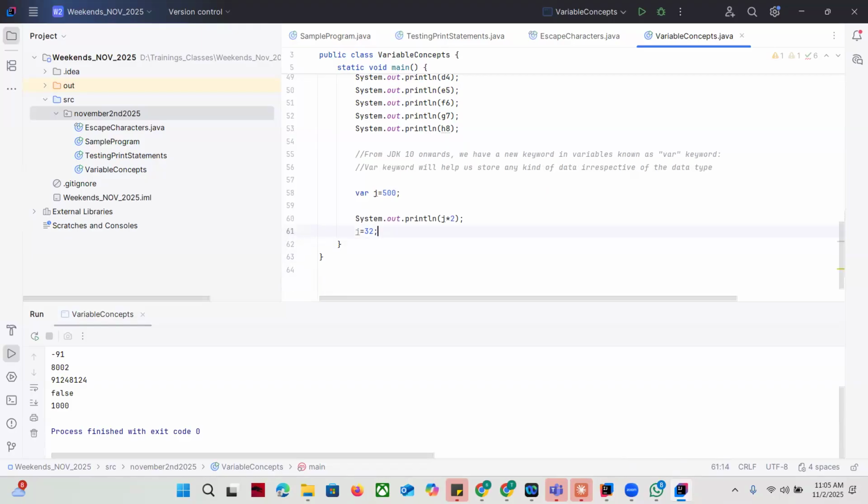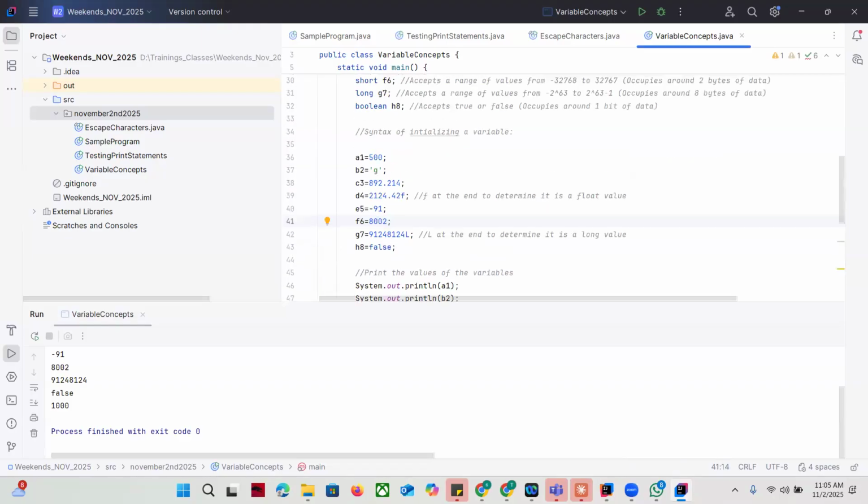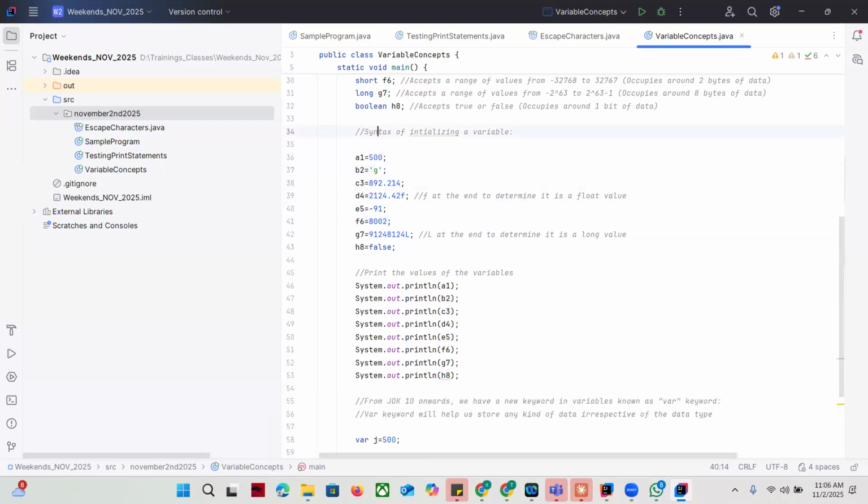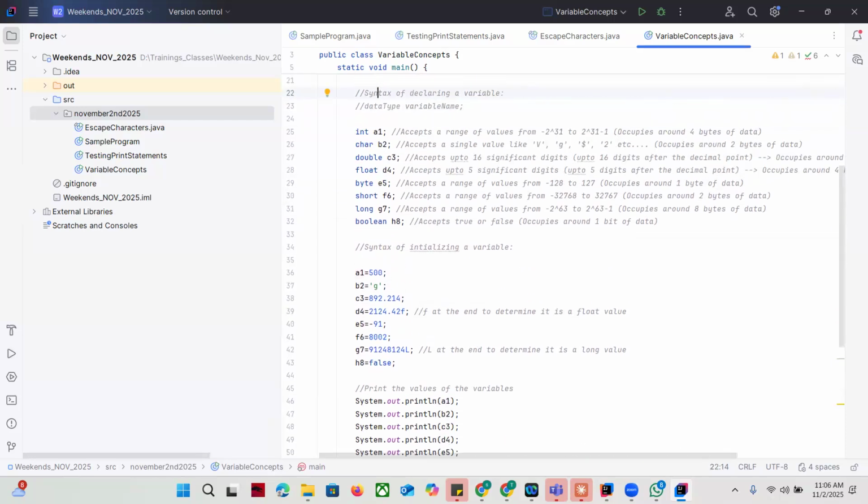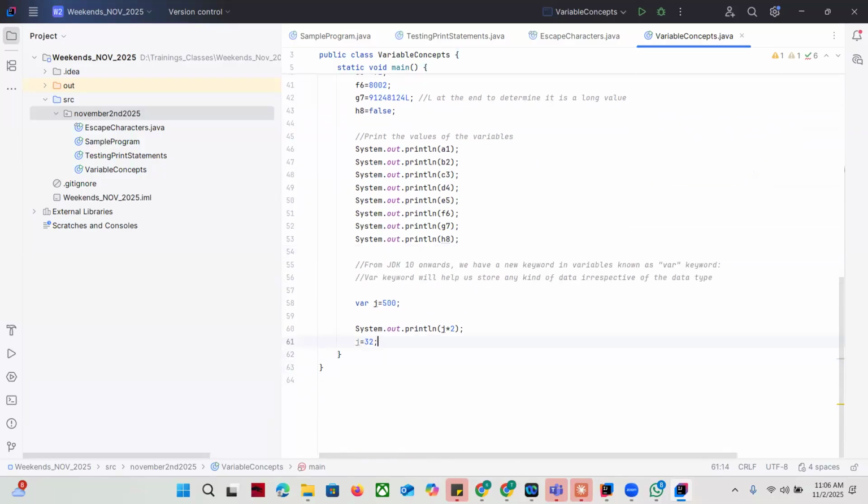So this is the topic about variables. I'll give you a minute of time, if you have any queries, we will address those queries, because once I go into the strings concept, it will be a different ball game. So if you have any doubts in the variables, please let me know. Any doubts in the variables?